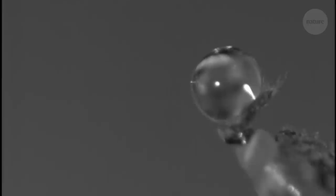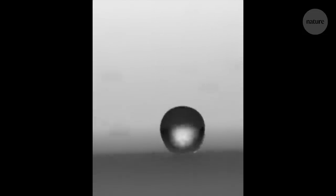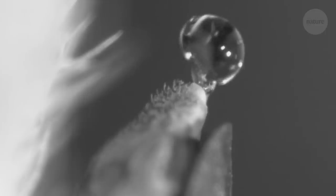And it turns out something similar is happening with the sharpshooter. Much like the diving board, tiny water droplets have the capacity to deform and store energy in surface tension. As the stylet then moves, it compresses the droplet, which then bounces back. Time it exactly right and this bounce back amplifies the force of the stylet, and the droplet flies away at a greater speed.